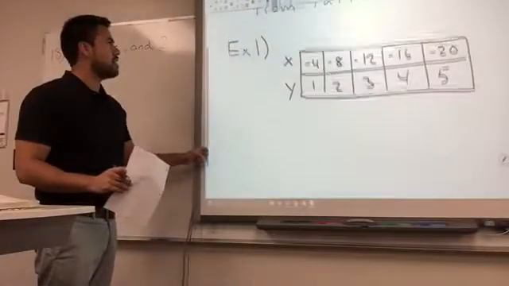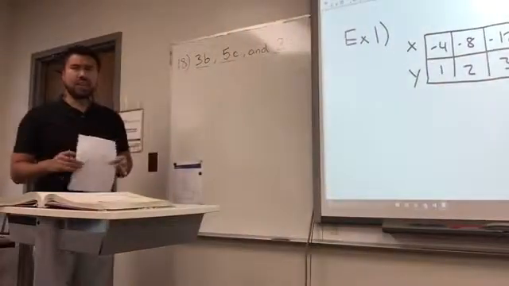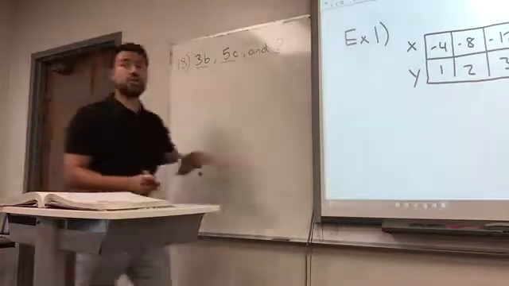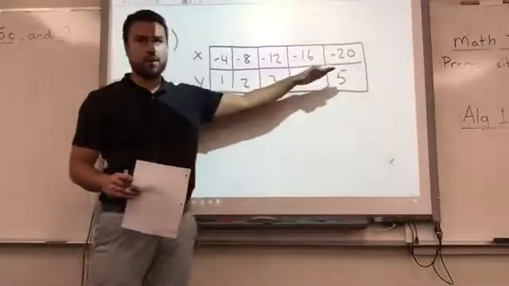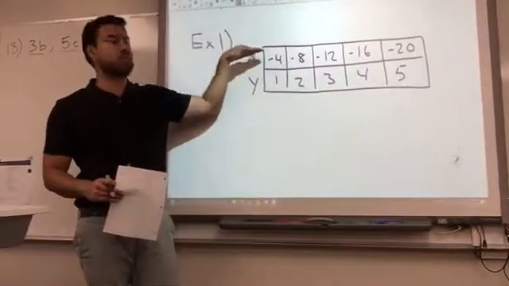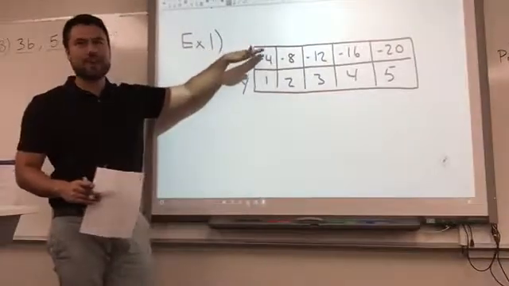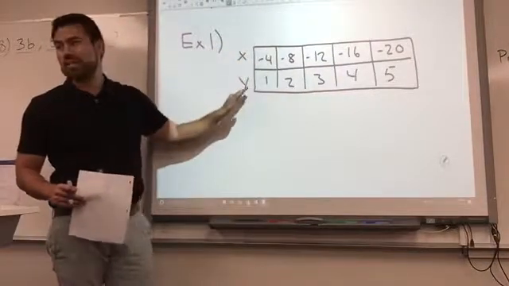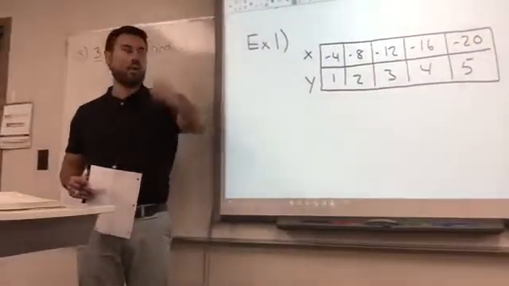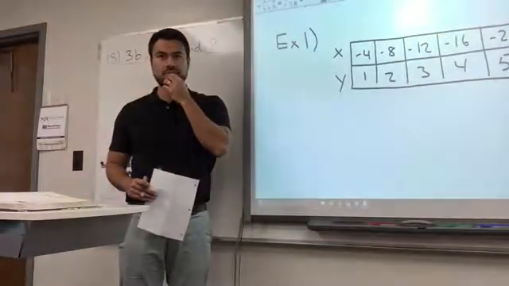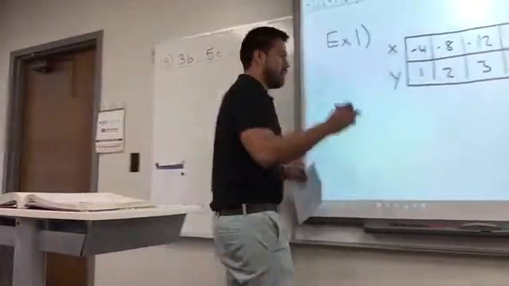Okay. So I'm looking at this table, and I want to find a pattern. There are two sets of numbers up here. There are the x numbers, and there are the y numbers. Do you guys remember what the set of x coordinates are called? Domain. Do you guys remember that from last quiz? Yes. Okay. Do you guys see the set of y coordinates, which are called the range? Can I see the pattern? How about this? Let me write the first step, and then I'll have you do it for me.